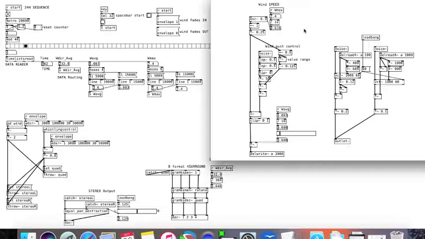Then the oscillator is connected to a wind gust control as we did for the wind patch. Then it is sent to the clip control in order to keep a range between 0 and 1, and its final amplitude is controlled by the wind average. So this way, when the wind gets lower, the whistles are gonna be lower as well.